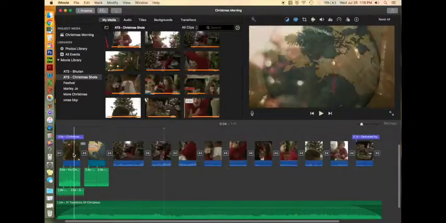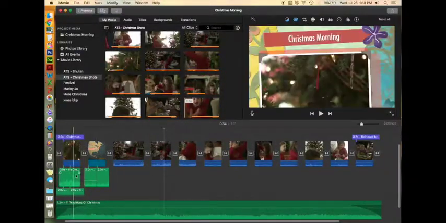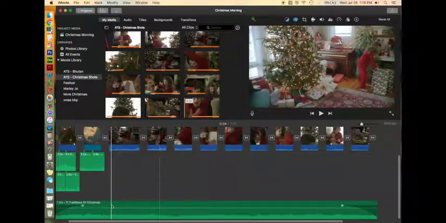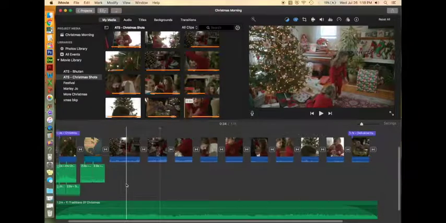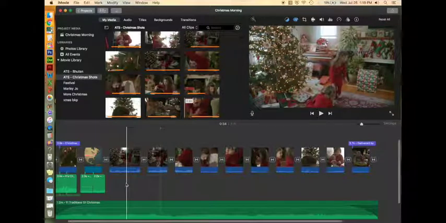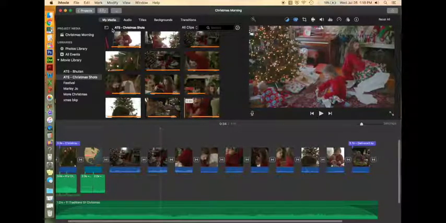The area that contains your timeline is called the project pane. And it also includes a music well, which allows you to place music down there independent of your video. All of the clips that you see that are green are audio clips. The last main component of your screen is the toolbar, which contains buttons for the most commonly used functions.